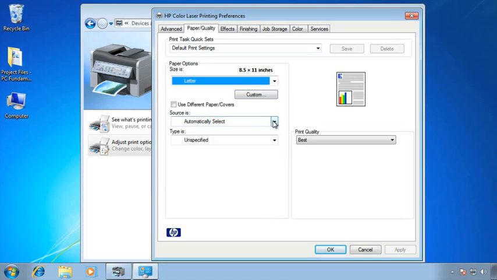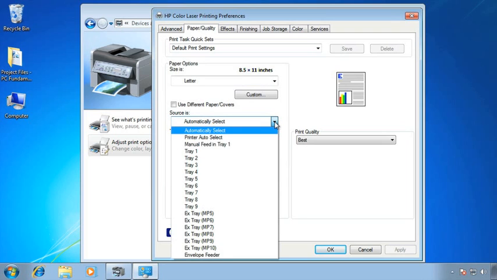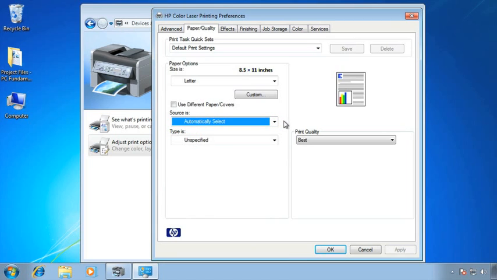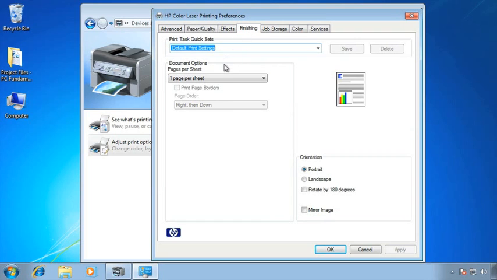I also could choose which tray, if I have multiple paper trays on my printer, that I want it to come from. So I could say I always want it to come from the manual feed, or from tray 1, tray 2, tray 3, and so forth. Remember, here we're only setting the defaults, and I can override all of this with each individual print job that I send. The other option that I really like in this particular printer is on the Finishing tab. If I click Finishing at the top, this is where I can choose to make the default be duplex printing. In other words, by default, print on both sides of the page. As you look through this particular screen, you'll see that there are certain options, but duplexing is not one of them.